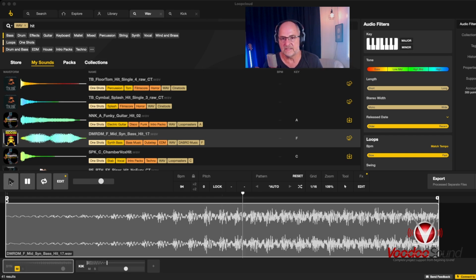The easy thing about Loopcloud is I can just zip through the sound bank, and I found a kick drum that I really liked, which is this. And that's that one down here, by the way. Then the next thing I found, they do have an effects category in their library up here, which is what I was searching. I found this wubby, synthy sound, which you can hear here. And you put those together and you get this.